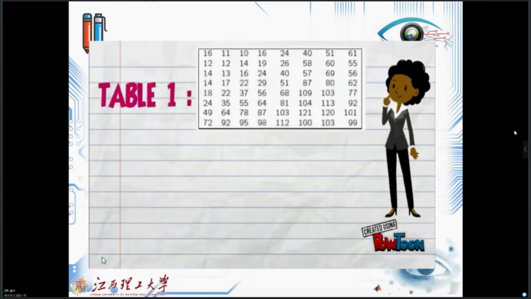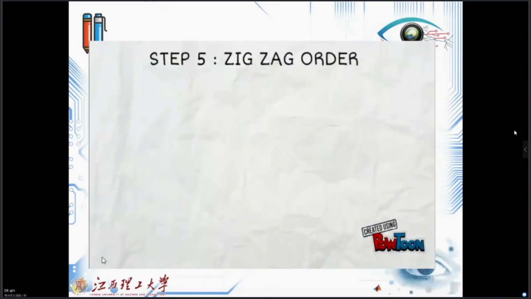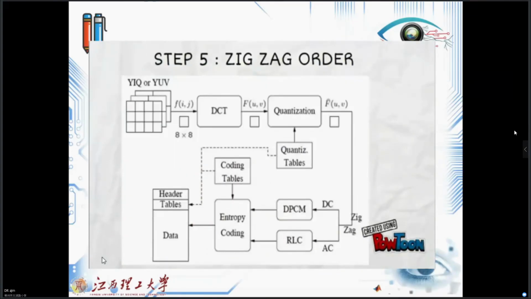Then we have table 1 and table 2, which are the default QUV values obtained from psychophysical studies, something that we know. Then we go for the zigzag order. In the zigzag, we have the DC and AC coefficients.